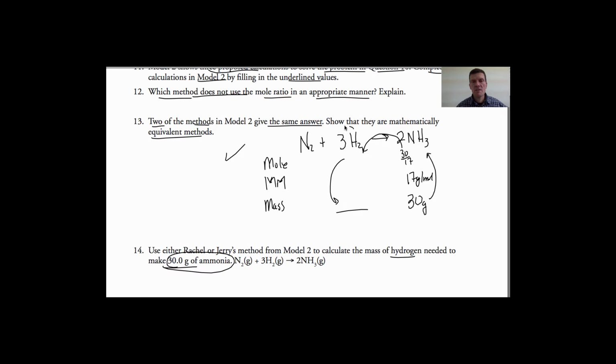Then I'm going to multiply by my ratio. This time I'm going to hydrogen coming from ammonia. So I'm going to multiply by 3 halves. So 30 17ths, I'm going to multiply by my mole ratio of 3 halves. And then I'm going to multiply by the molar mass of hydrogen, which is 2 grams per mole. And so it's going to be 30 17ths times the mole ratio, and then I'm going to multiply by 2.